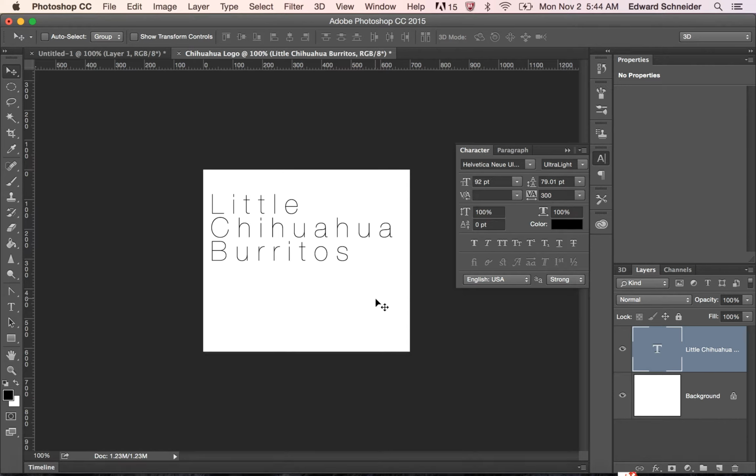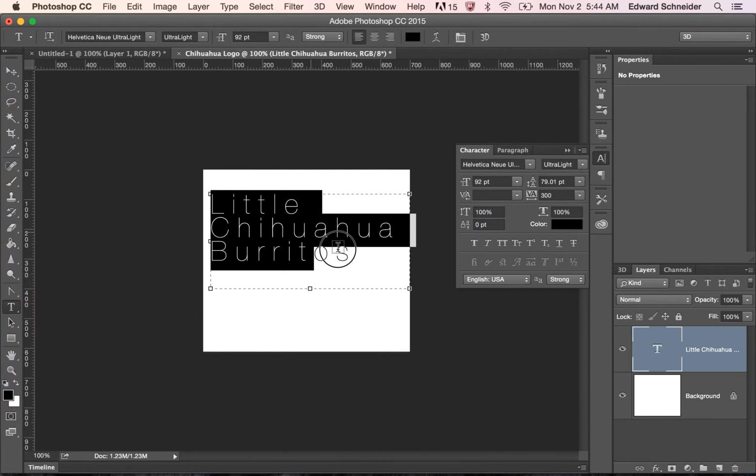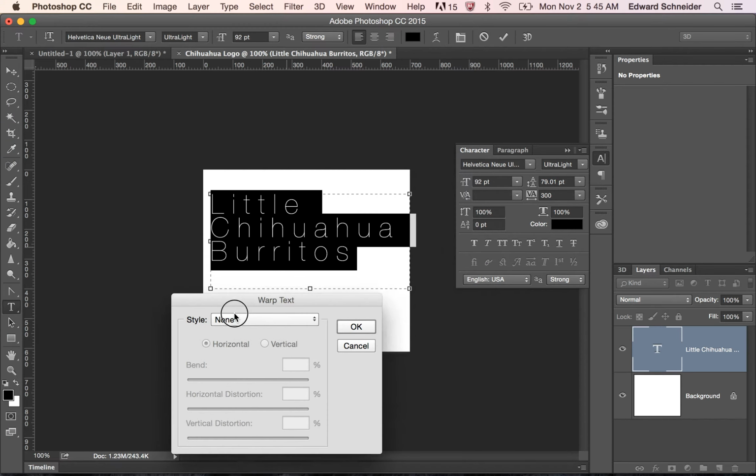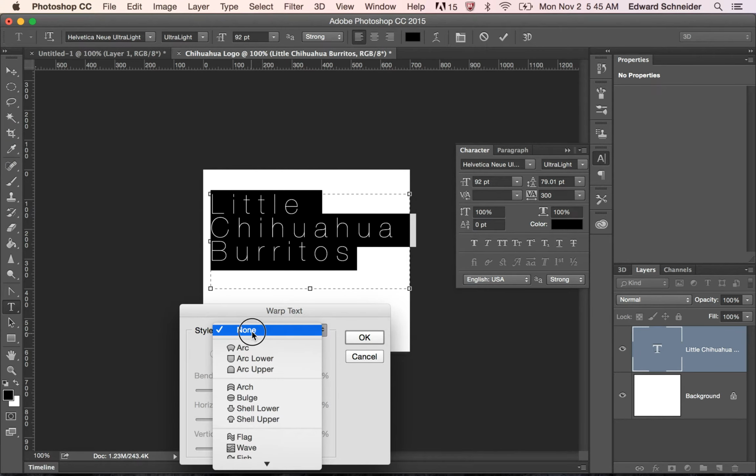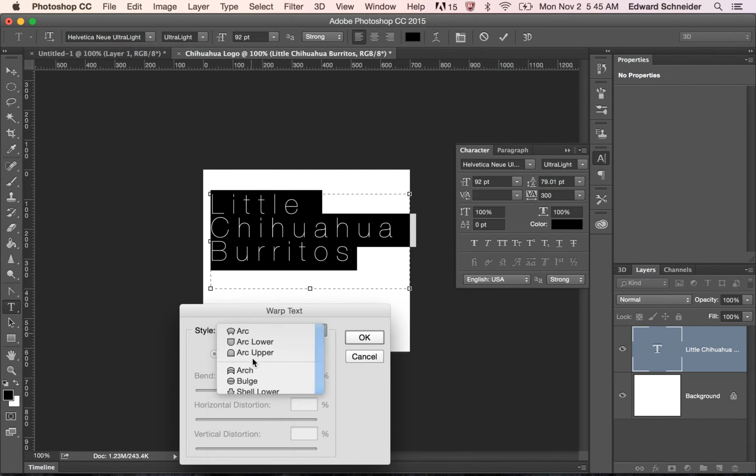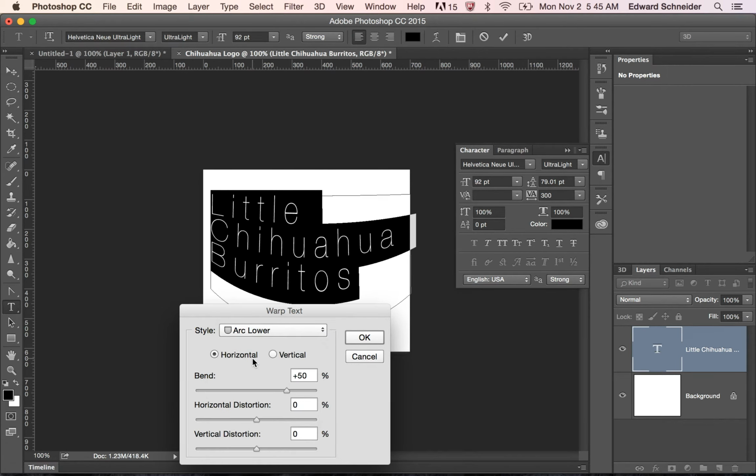Okay, and so now I'm going to take a look at some of the new functionality in text editing that we have not played with thus far in this class. For example, if I highlight my lettering, at the top there's a T sitting on a curve, and that is the create warped text button. One of the things I could do is say arc lower, and it will bend it around this way.